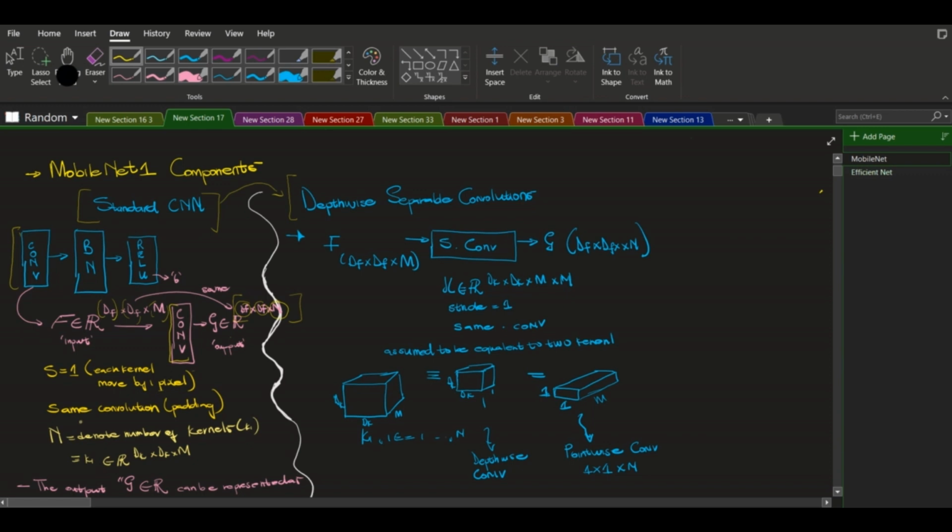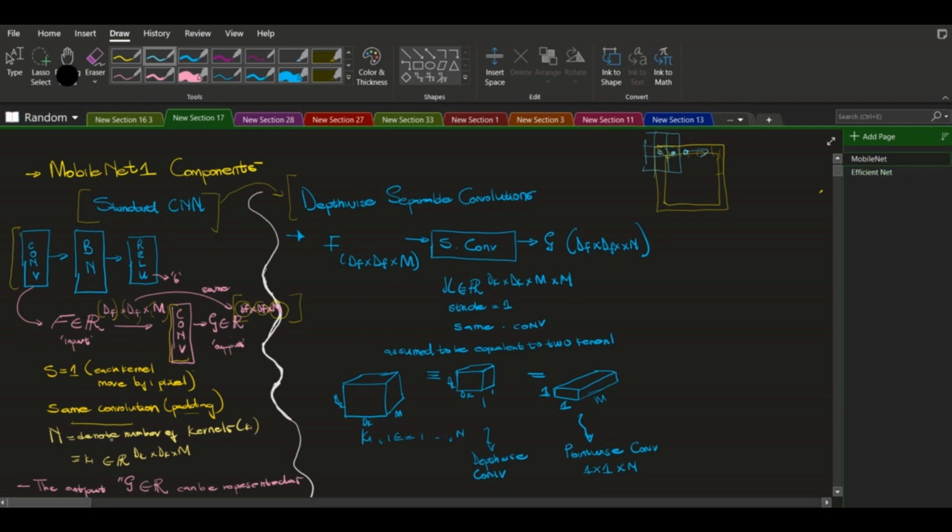Then we have another concept called same convolution. That means we have padding. So essentially you can think of, I'm drawing here on the far right, if we have an image, we pad this by adding pixels like so. So we can add pixels here, right? Then when we say stride of 1, we have this thing called the kernel. So essentially, we move on the image by 1 pixel. So we move here, then the next, we move here. You see, next pixel, we move like so, right?